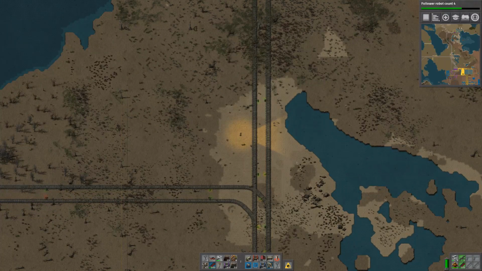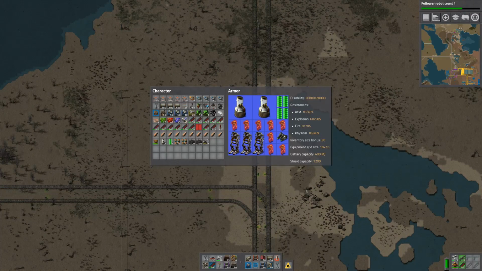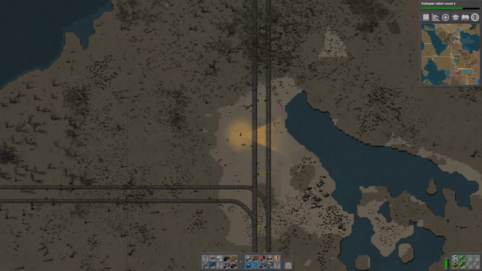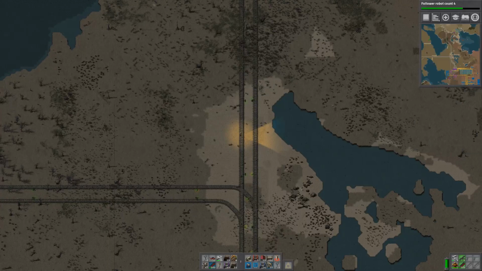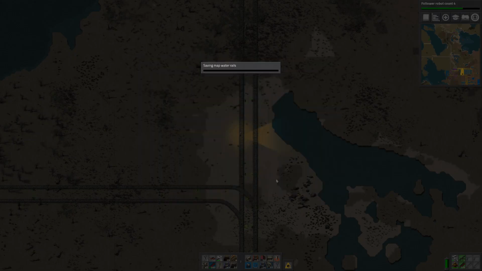So while I'm waiting for the rocket to launch, I thought I would acquire an achievement. I've loaded up my suit with a bunch of shields, so we are going to play chicken with a train. Let's just save the game first in case it all goes horribly wrong.